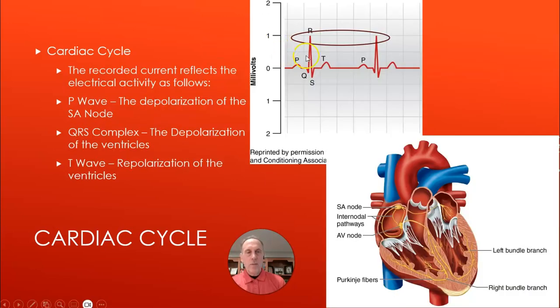The QRS is when you have depolarization of the ventricles, these guys down here, and then you have this kind of quiet time in between the T and the P. That's after the repolarization of the ventricles, but before the depolarization of the SA node, which is this here. So if you think of it in terms of what's happening mechanically, there's a big fat contraction that happens here to squish blood out. That's going to give you the highest amount of pressure in the system when it's squirting blood out. Meanwhile, here will be the lowest pressure as the heart is resting or recovering in between beats.